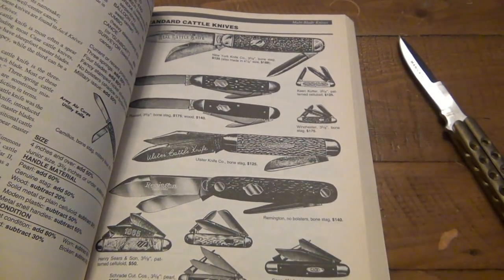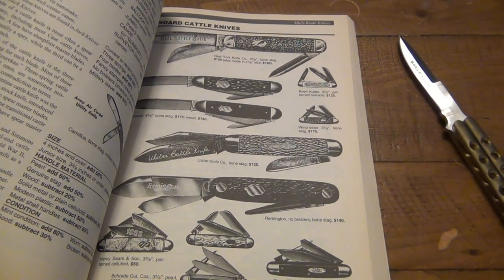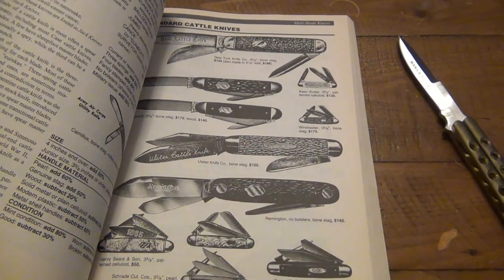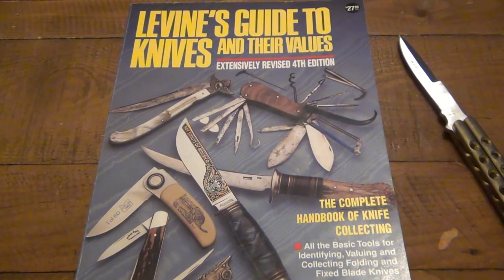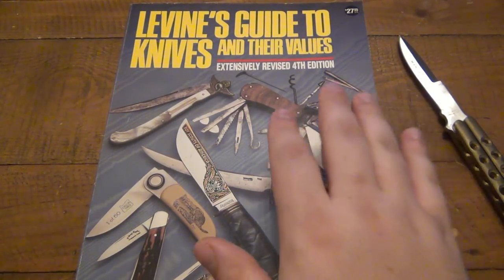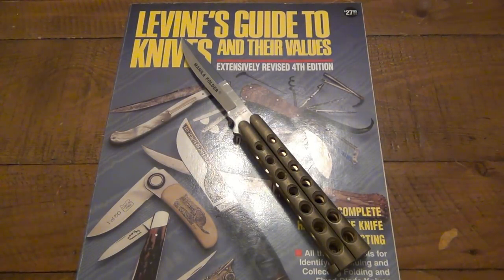I can't tell you how important it is to me to occasionally talk about traditional knife patterns, because this is the history — this is where it all started. Carrying something like this, is it going to be as effective as a modern-day Kershaw Blur? No, it's not as convenient. You have to use two hands to open this knife; the steel is not going to be as good. Modern knives have better materials, they're put together better, and they're more convenient — one-hand opening, flicking it open and ready to go, strong locking mechanisms. That's why we tend to use them, just like newer cars.